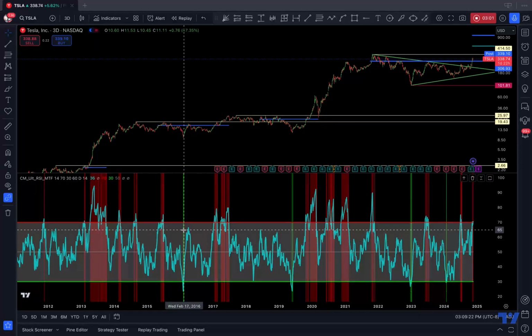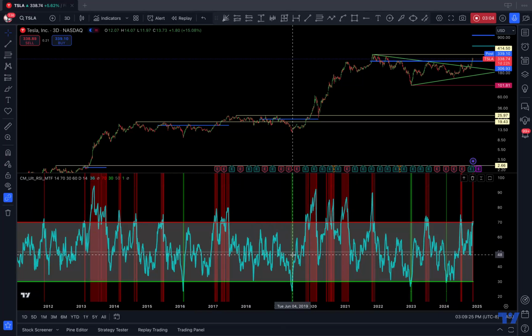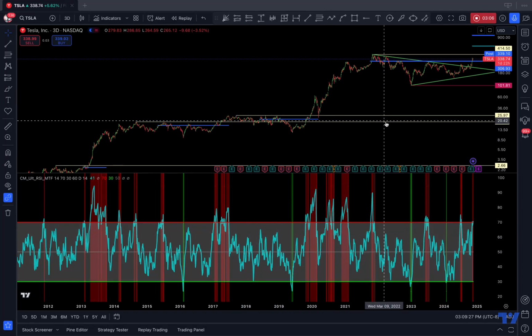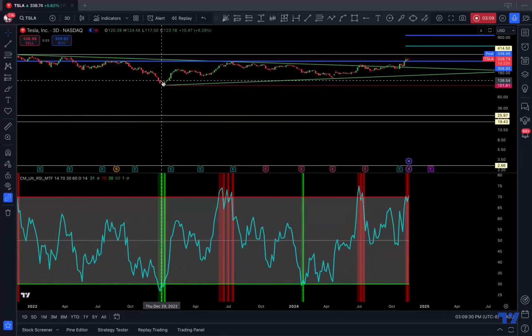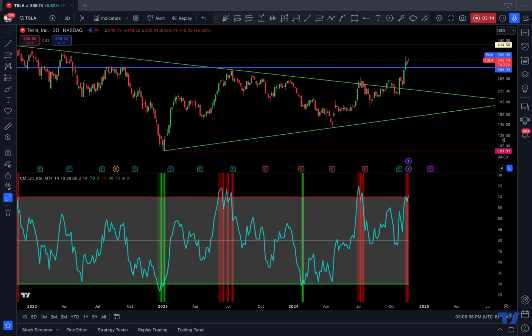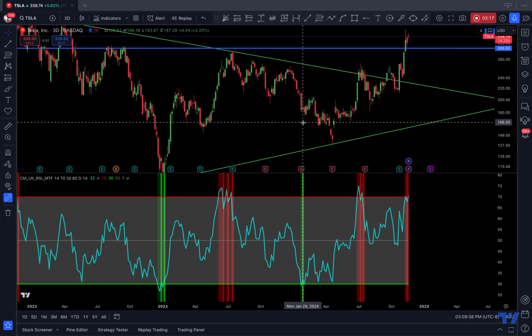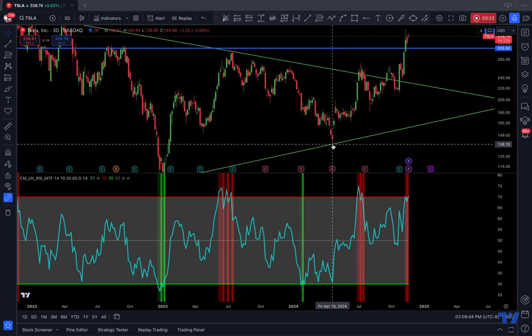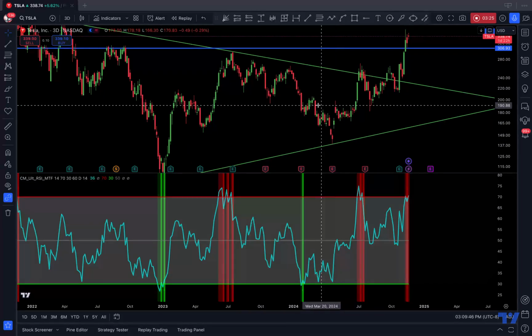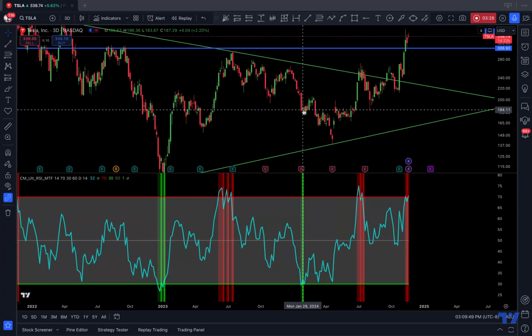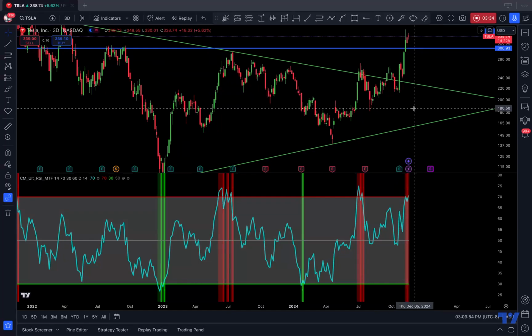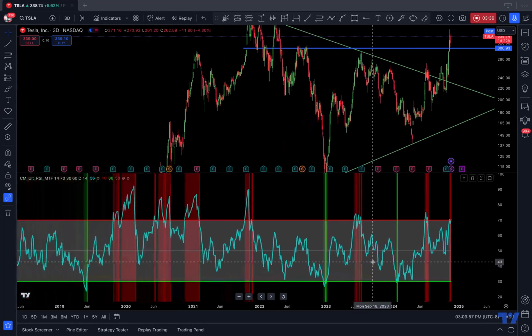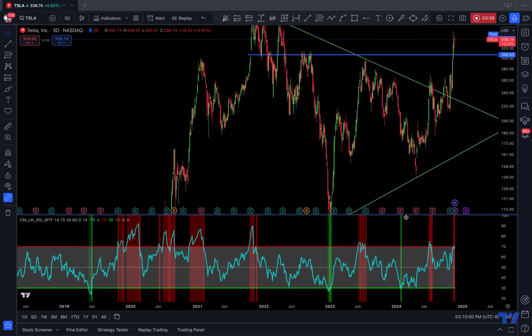But you can see we flashed a green bar here in February 2016, in June 2019 near local bottoms, and then we printed two of them near our $101 bottom. And then we actually, for the first time on the 3-day chart with this indicator, got a misfire here near the end of January, which we did bounce from, but then we saw a pullback down to 138 before we eventually recovered back to this same level of about 196, confirmed it as support, and since then we haven't been near this 196 level. So bear in mind that this can be a little bit inaccurate if you go on smaller time frames.